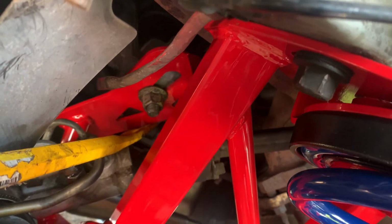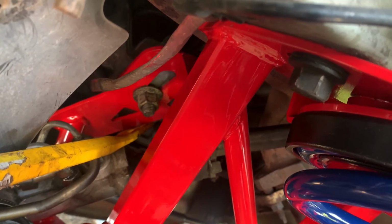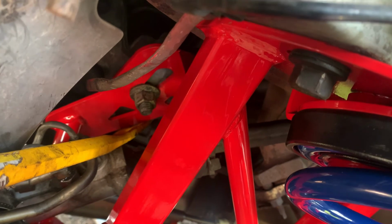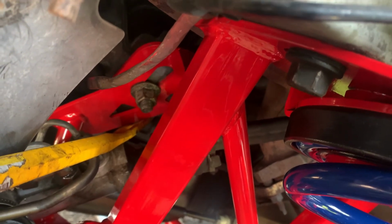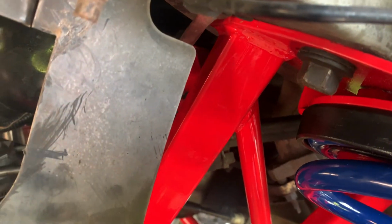So with one arm you'll press down on the steering column, and then you'll be able to press down the steering rack, and then you'll be able to slide the steering column into place after that. So hopefully that was useful for you.